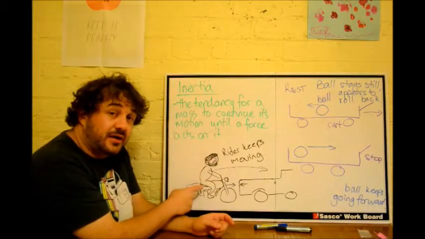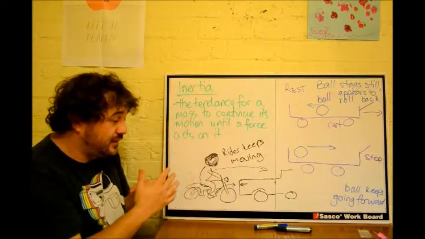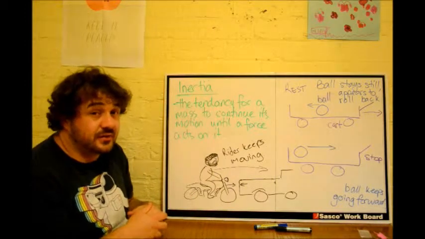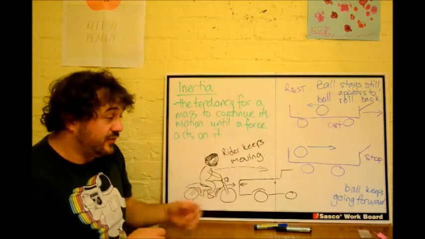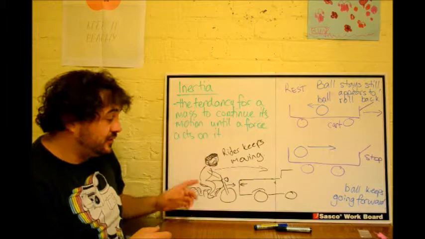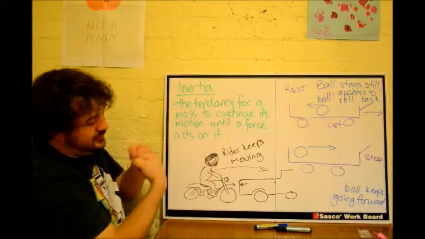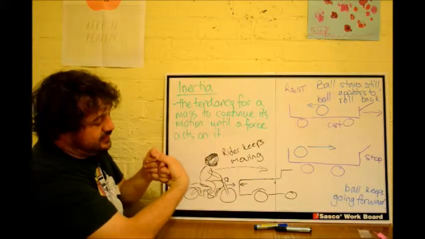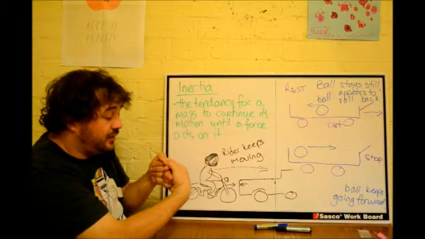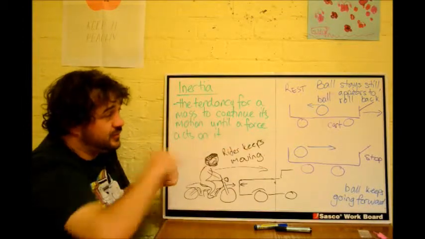So the bike rider, because there's no force acting on him, he's going to continue doing what he's doing, which in this case is moving forward, which means he'll end up in the back of the ute. So when the bike stops like that, because the force is acting on it, nothing's acting on the bike rider, and he just keeps going straight over the handlebars into the back of the ute.